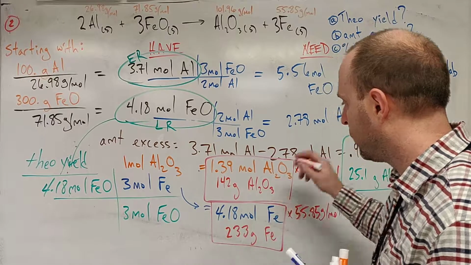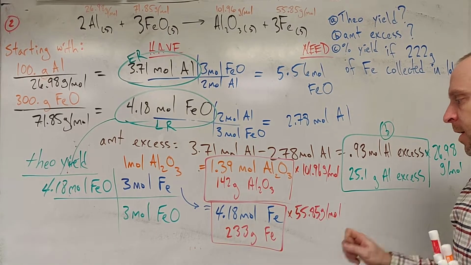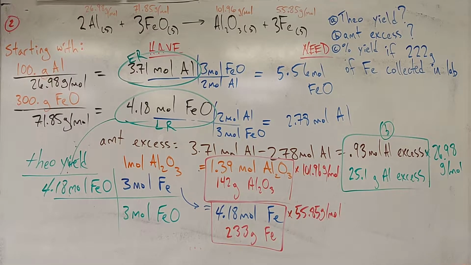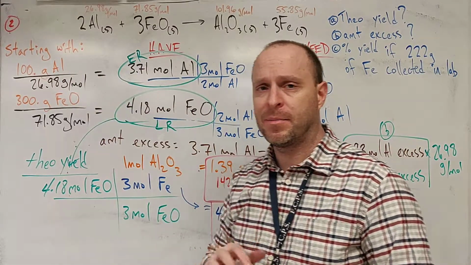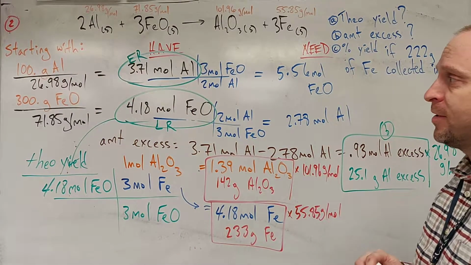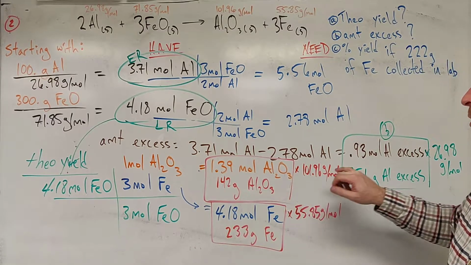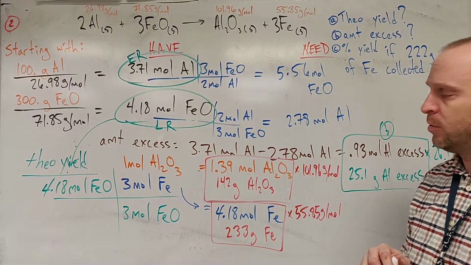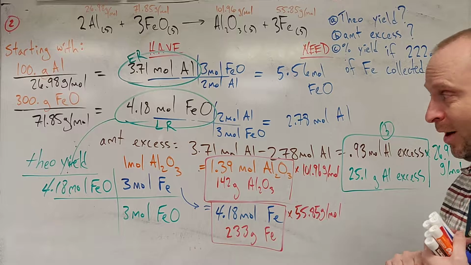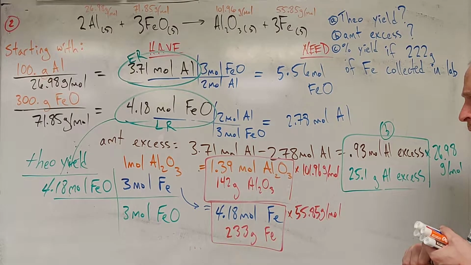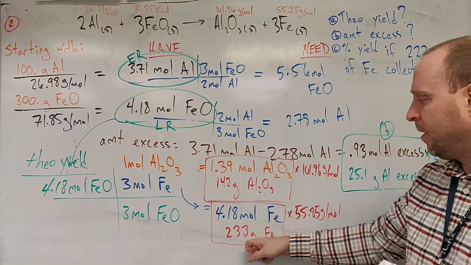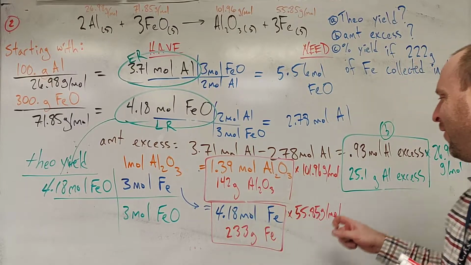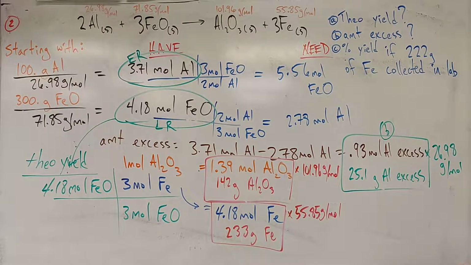This then composes our theoretical yield for the aluminum oxide and our theoretical yield for the iron. If we were to add things up, we would expect to have about 400 grams of stuff, right? And what composes that stuff is whatever we made and whatever we didn't use up, all right? And I think as we look down the road, that's going to be a really important idea for solution stoichiometry. What you have in the end is whatever you made and whatever you have left over, all right? So, I mean, you add this up and you get 375 and 25 puts us right at 400, so that seems pretty reasonable.